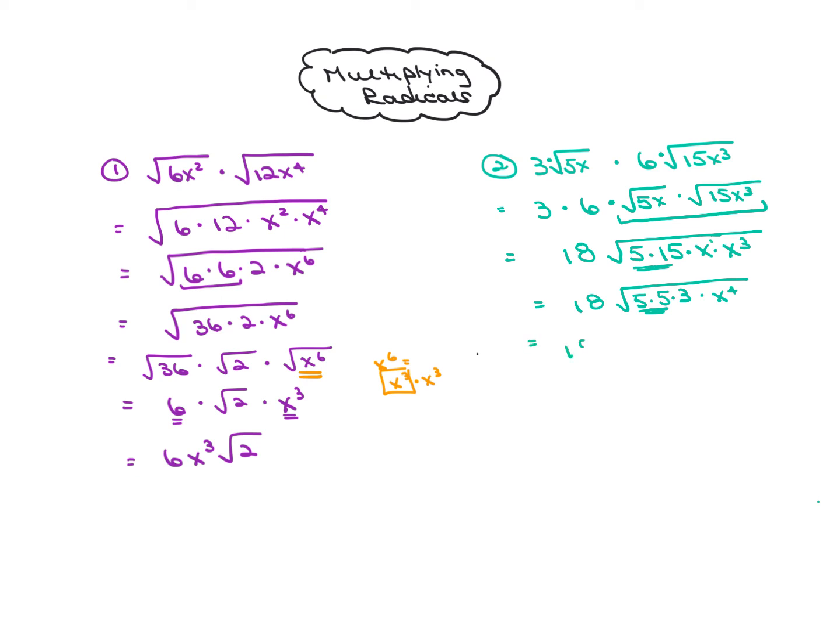Let's split this up now into separate radicals. We have 18 times the square root of 25 times the square root of 3 times the square root of x to the 4th. That's 18 times 5 times the square root of 3. Again, the square root now of x to the 4th. x to the 4th is the same as x squared times x squared. So the square root is going to be x squared. Okay, let's see. 18 times 5 is 10 5s, which is 50, plus 40, it's going to be 90, x squared times the square root of 3.